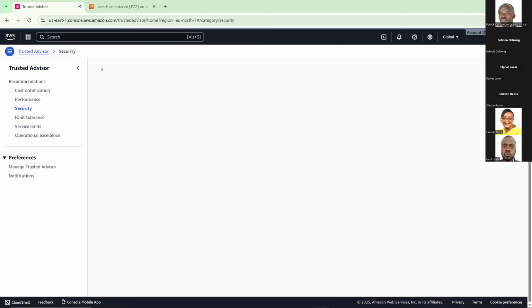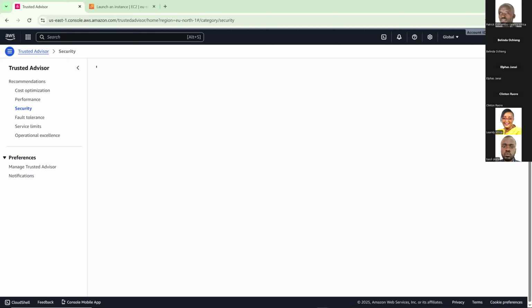So for every recommendation that we get, the recommendations are supposed to answer these questions. What is the status of, let's say, your S3? Is the status green? Does the status warrant an investigation? Or are there actions that you're supposed to take? That's the status. Then what is the problem? Is the problem that you have allowed access to everyone to your S3 bucket, which is not recommended? Maybe that's the problem.